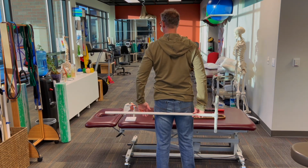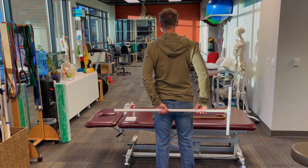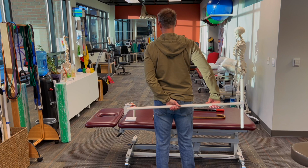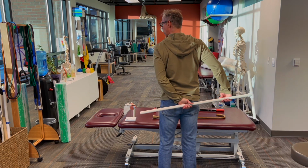Hold the bar in whatever range you can, and then using this hand, start to pull it across, just like that. This may be a good way to start.